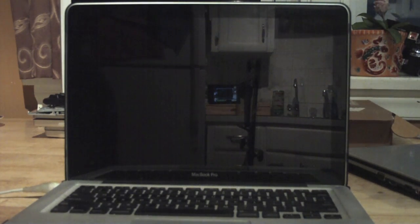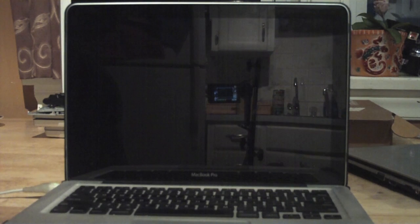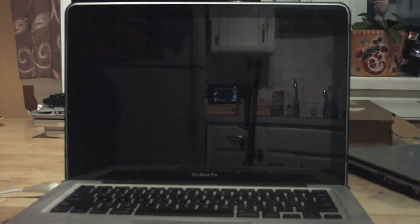Hello, this is Apple Guy, and today I will be showing you how to completely reinstall a fresh copy of Mac OS X 10.7 Lion. This will work on any Snow Leopard systems that have been upgraded to Lion, as well as anything that came factory with Lion. We will be doing this directly from the recovery partition, as opposed to doing it from a set of disks, because with Lion you don't get disks.